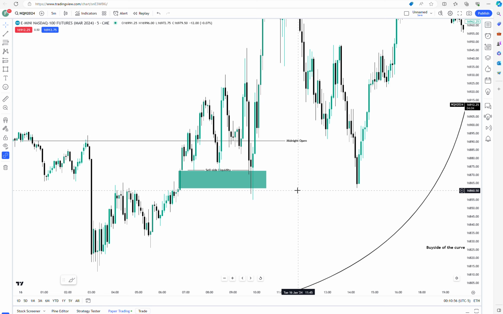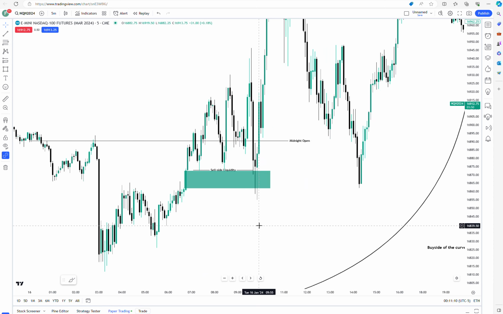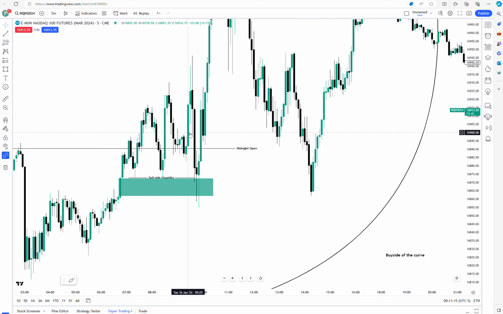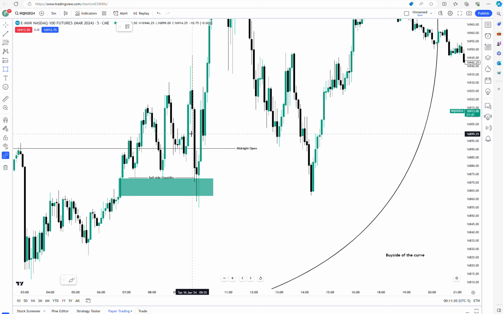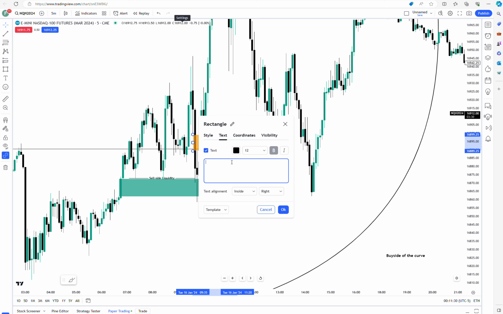So for those that like to buy stop losses, there would be opportunity as soon as this candle closes, right? We're below midnight open, we've just taken that sell side, and we've respected a 5-minute bullish fair value gap. For those that don't like to buy the stop losses and want to see some other reaction, here's what you can see on the 5-minute. So notice this candle's low and this candle's high. There's a bearish fair value gap, but we disrespect it to the upside, right? This bearish gap, we disrespect it. That now becomes an inversion fair value gap. So I'm going to mark that out.